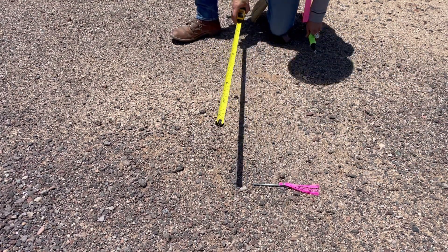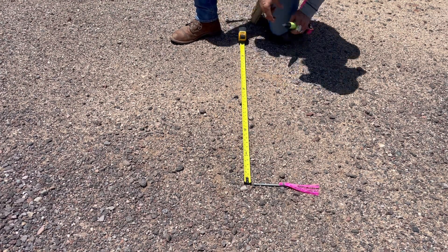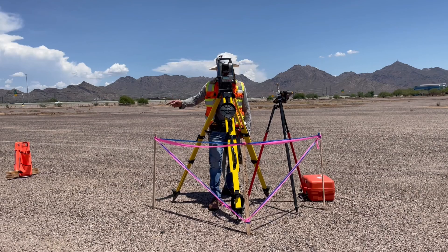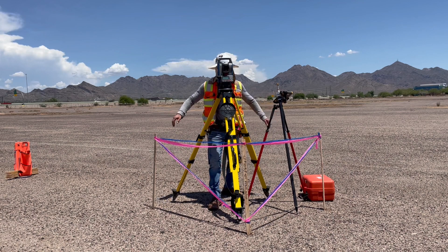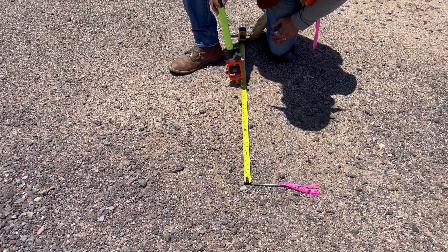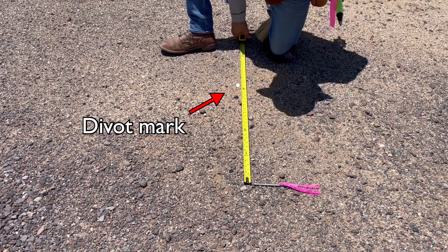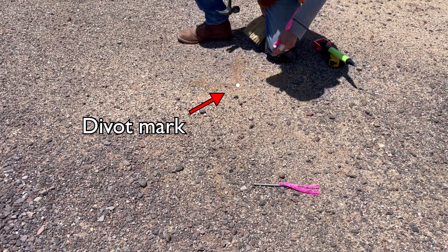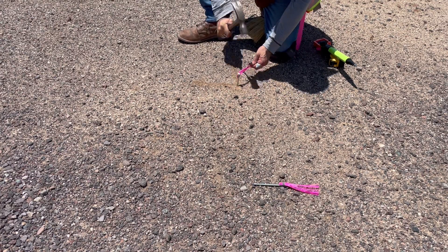First, mark where your shot was taken by making a divot or placing a marker, and measure away 2.100. Using the top vertical running crosshair, direct the rod person left or right until they are exactly on line. You have a good line and a good distance. Go ahead and make the divot again for reference. Since hammering a point into the ground effectively destroys your divot reference, you may find it helpful to trace two intersecting lines so that while you are hammering the point, you have two guidelines directing you to exactly the right spot.